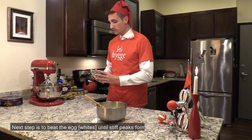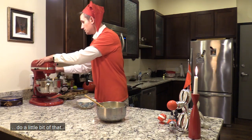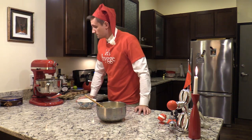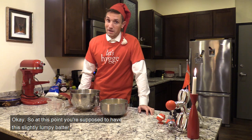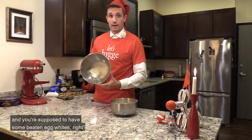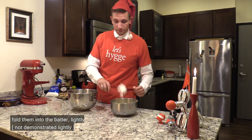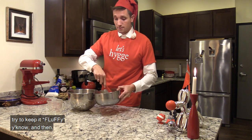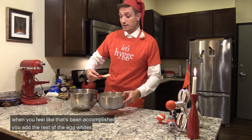And next step is to beat the egg whites until stiff peaks form. So I'm just going to toss them in here and do a little bit of that. Okay, so at this point you're supposed to have this slightly lumpy batter and you're supposed to have some beaten egg whites, right? So you take approximately 1/3 of the egg whites and fold them into the batter lightly, try to keep it fluffy, and then when you feel like that's been accomplished, you add the rest of the egg whites.